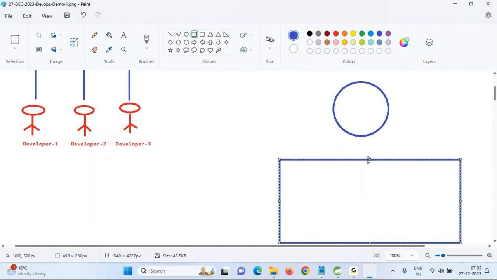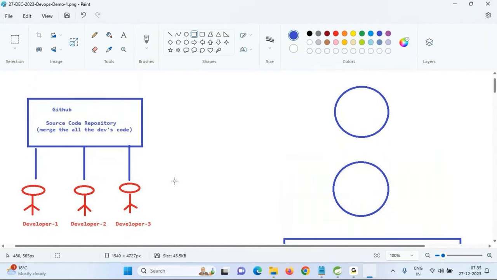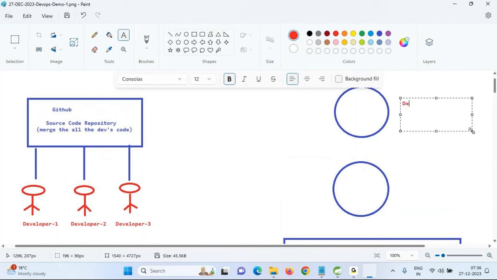Please try to understand, very, very important. Here only you will see the importance of DevOps. Before DevOps, everyone was using the waterfall model. Developers commit or push their changes into GitHub. Now, where is our latest source code? The latest source code is available inside our GitHub. From GitHub, the development team needs to deploy our application into a dev environment.